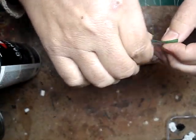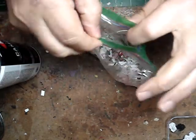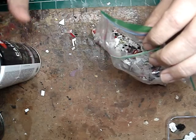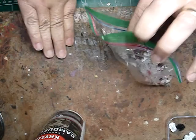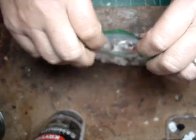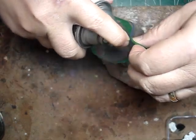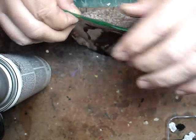and all I'm going to do is seal up half the bag and try not to kill myself with the toxic fumes out of the spray can. If you are a child, don't do this. Get a parent's help or grandparent or whoever you got. If you're an adult, you know the deal. Alright, so then we just spray. And then I'm going to seal up the bag. Then I'm going to do this.